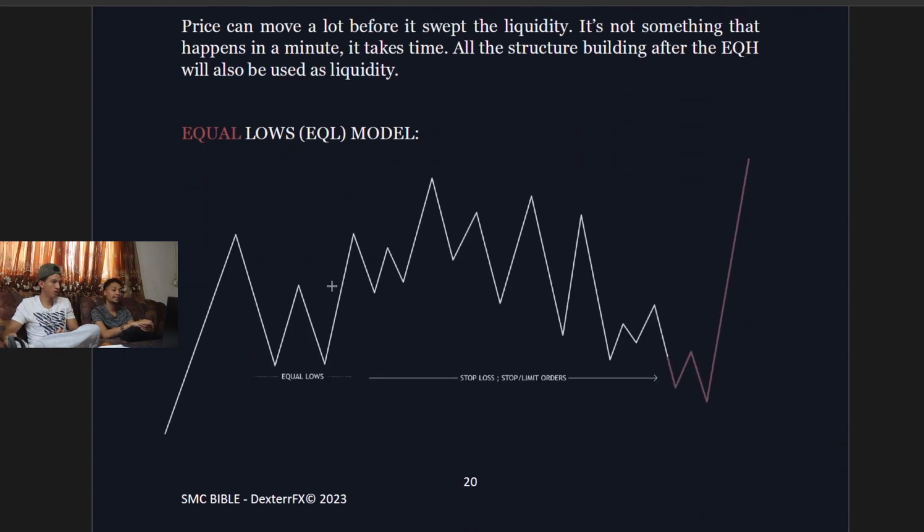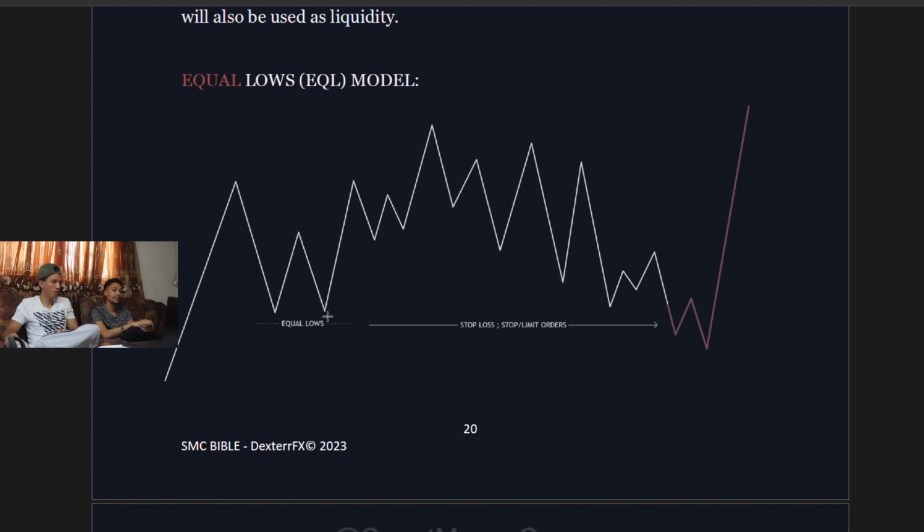It's your way of identifying the chart, basically. Equal low. So here once again, this is your equal low. You have your equal low at the bottom, consolidate. So here is your sweep of liquidity, where there's a lot of orders, your stop orders and limit orders. So basically where a lot of price action will build up on a specific trend.